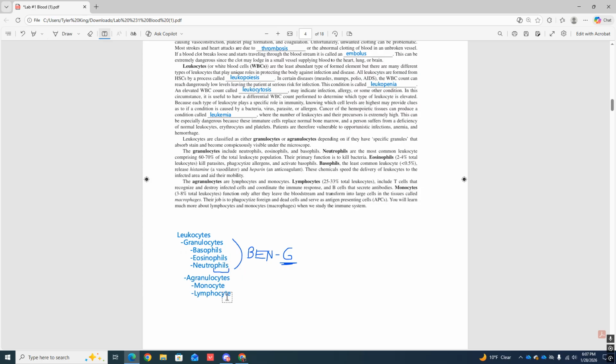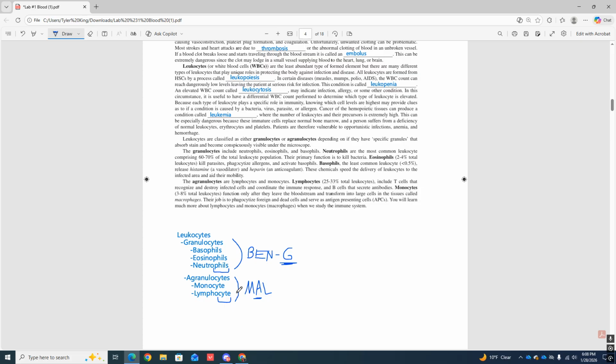All right, perfect. So remember, what's our mnemonic for this one then? Remember, MAL, Spanish word for bad, but we use the A here, for agranulocyte. And then we use the M and the L, so we have monocyte and lymphocyte. Furthermore, remember, granulocytes end in phils. Agranulocytes end in cyte.